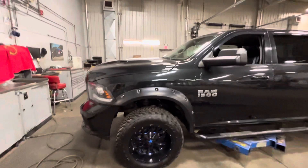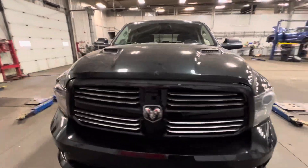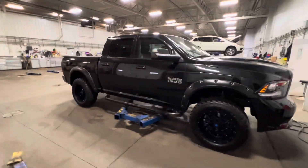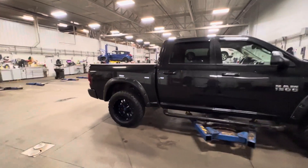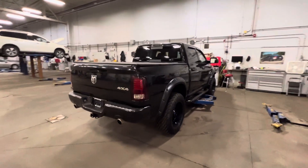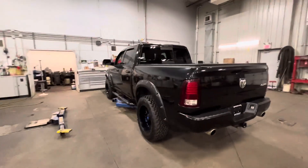That is the quick video here of this Ram. Show you the other side real quick — do a full walk around. It is gorgeous. And these tires are great for those rough winters that we get here in Alberta and over where you are in Saskatchewan. Let me know what you think of this truck, my friend. Thank you so much.